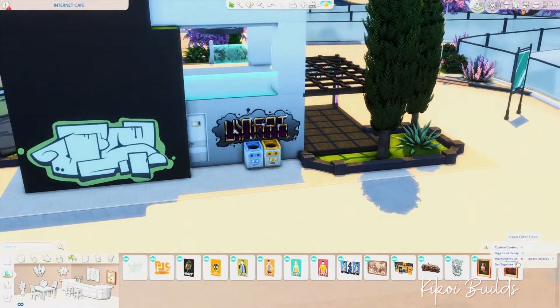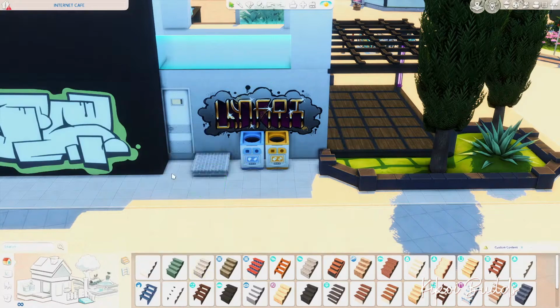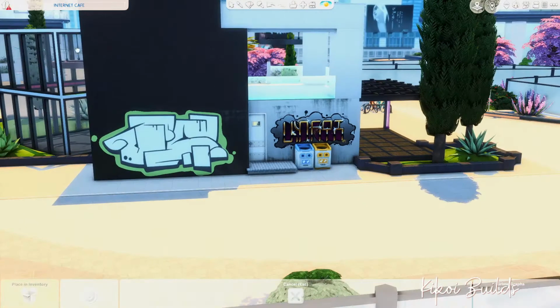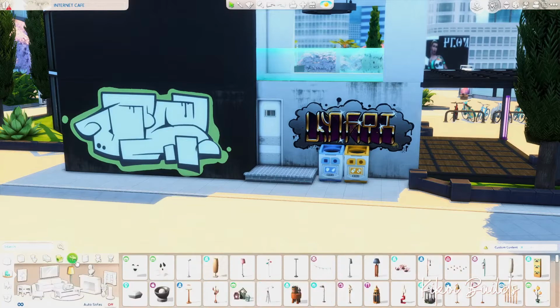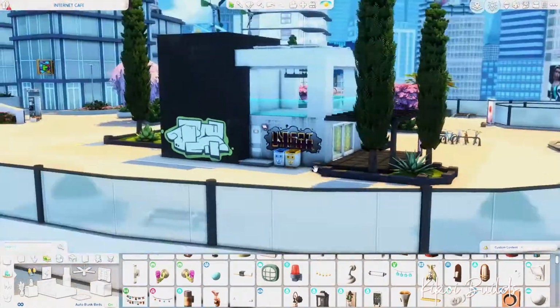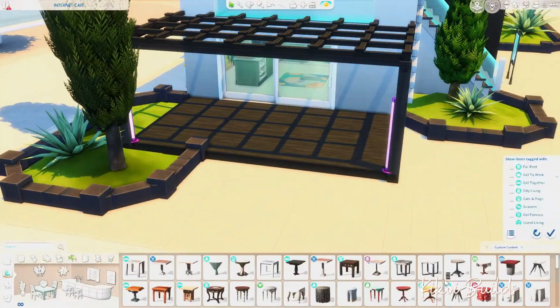Also in the room with the mats, I placed a little sitting area with this rug that came with High School Years. Now you're seeing the back of the establishment, where we have, of course, some graffitis on the walls, and the walls are a bit dirty, and we have the recycling bin and also the garbage bin out at the back.